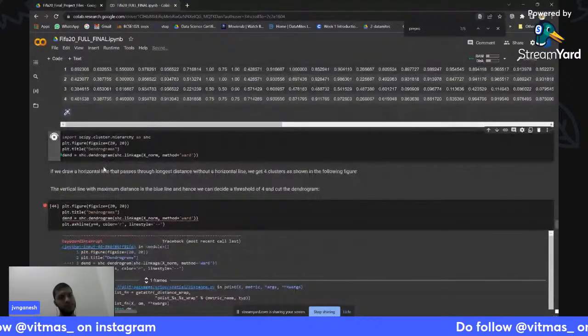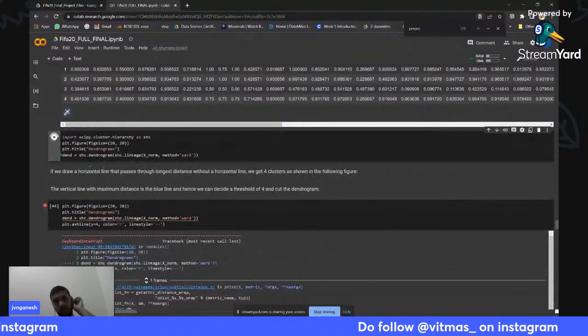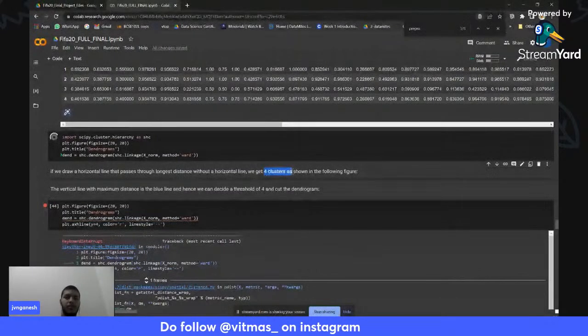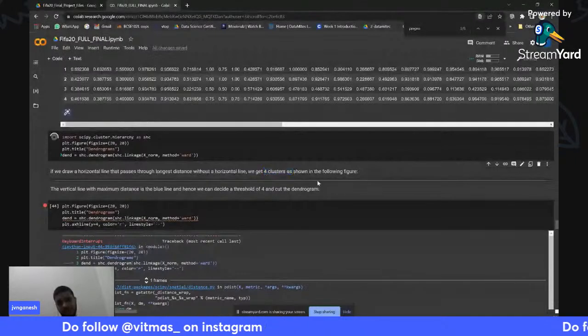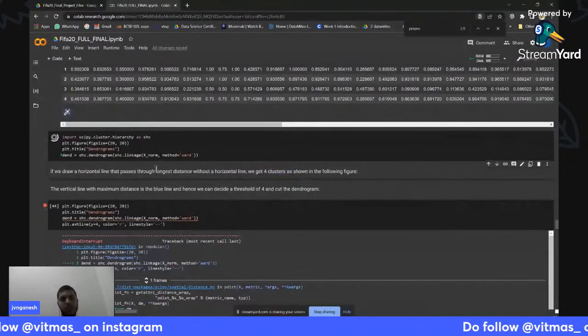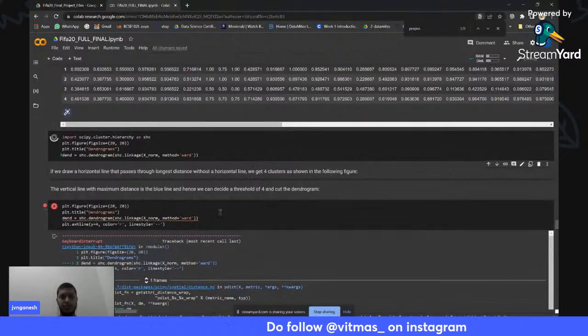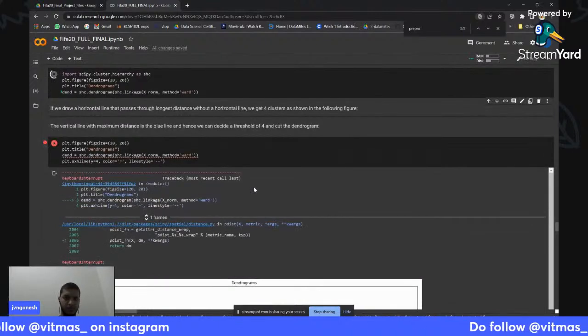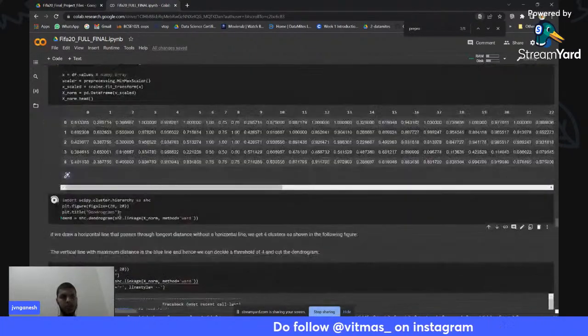So from this we get a dendrogram which shows you the four clusters. It'll show you a horizontal line which passes through the distance. Yeah, that's the same dendrogram as we've seen before.